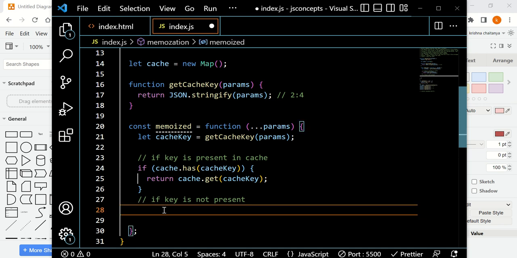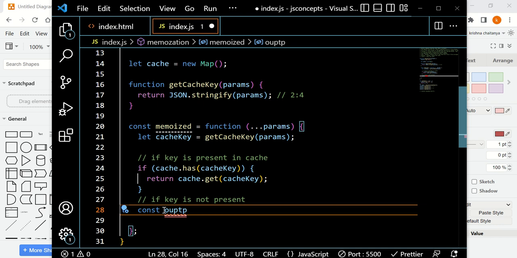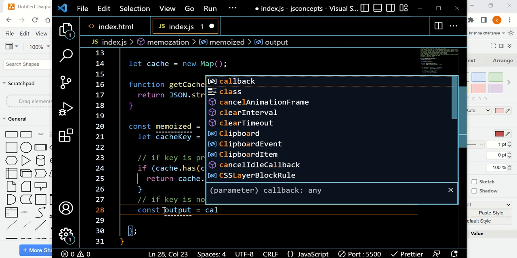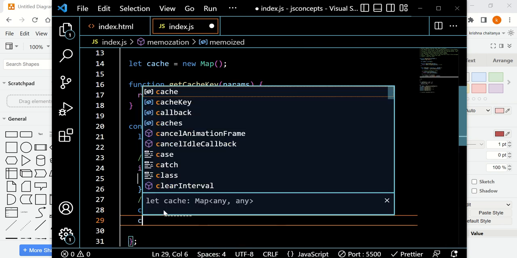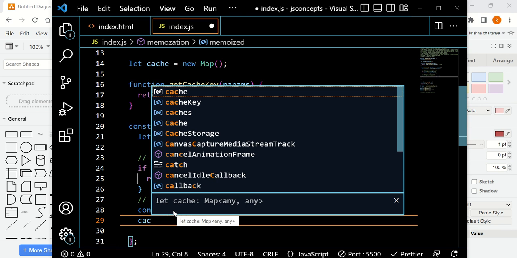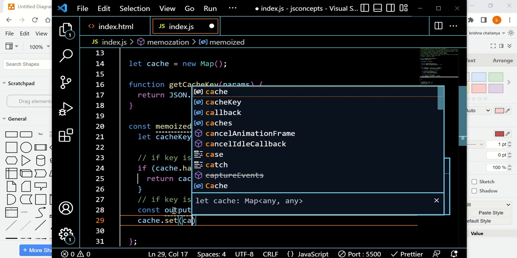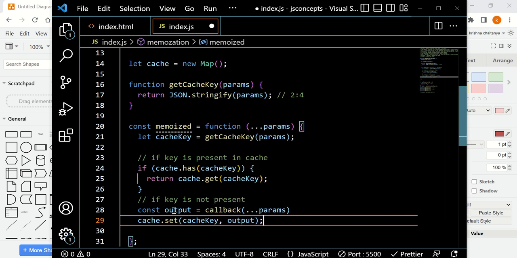I will take a const output, and I'm calling this callback with params. Now whatever output comes, cache.set with this key and output.